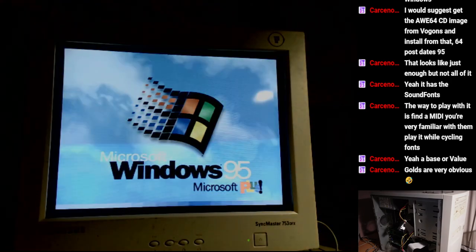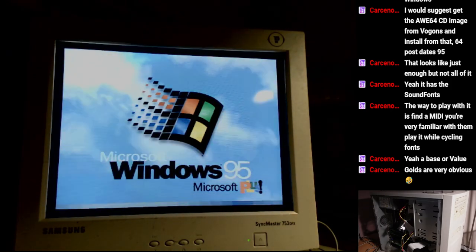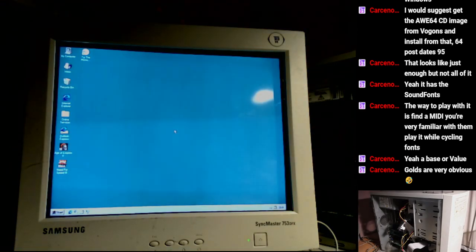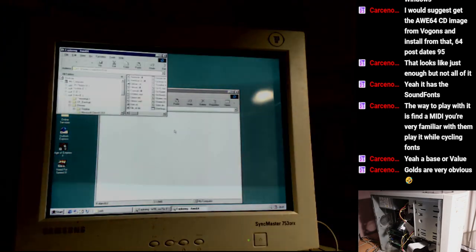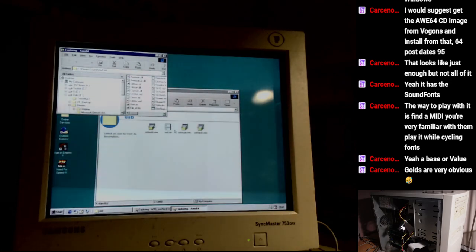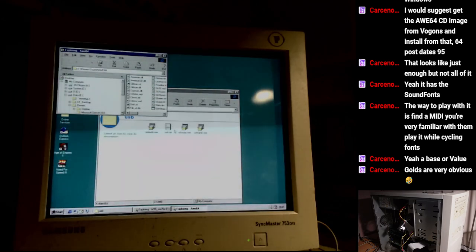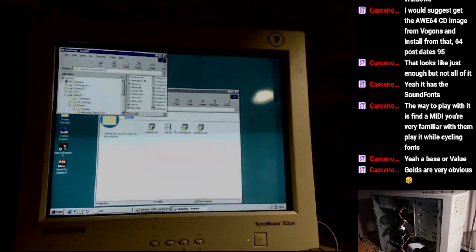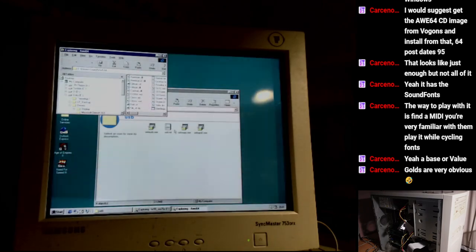I'll just extract this RAR file. And it is an ISO, which is handy. Plug in the old external DVD drive. Total necessity, eh? I saw you guys talking about that on Discord earlier, about the need for a burner. Total requirement, eh? Pretty handy.